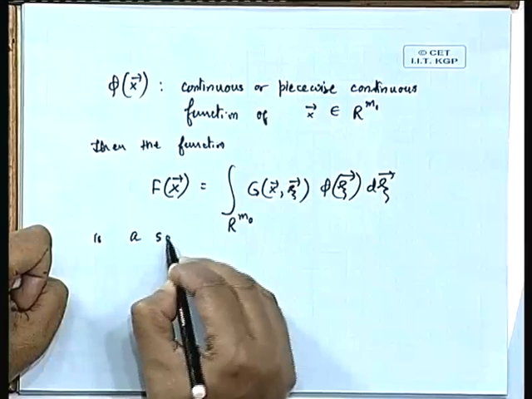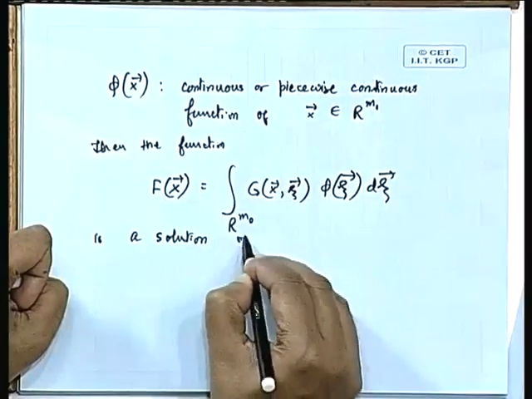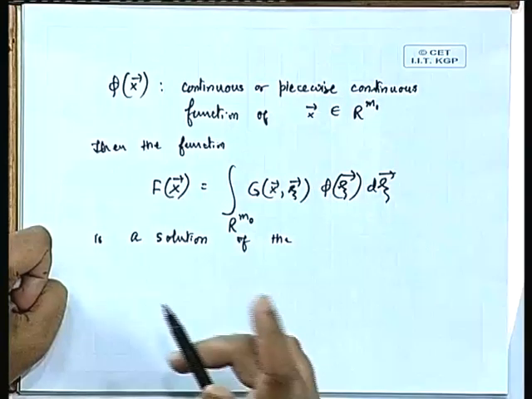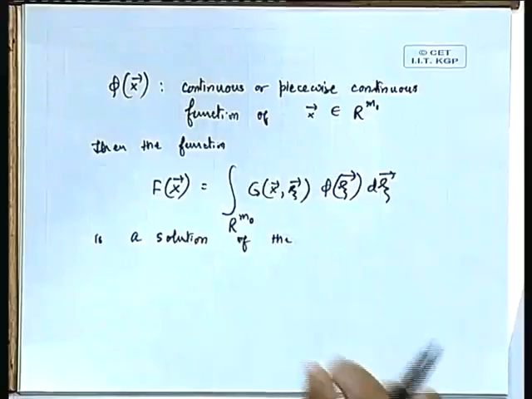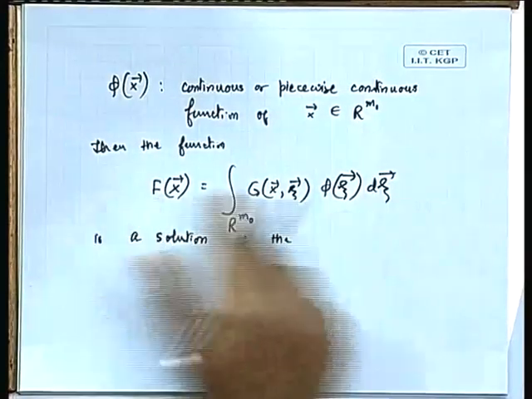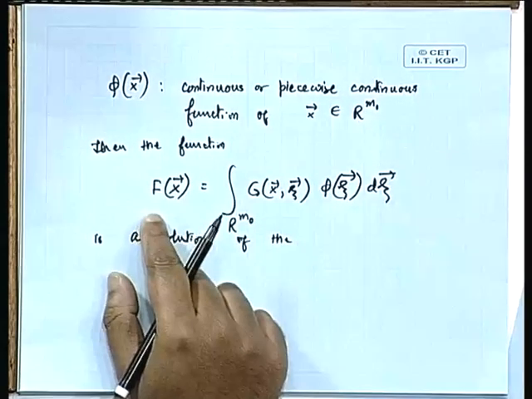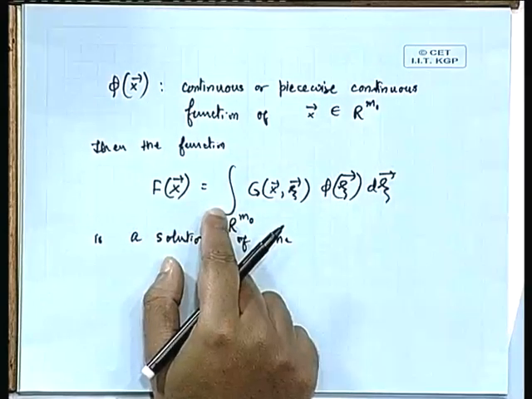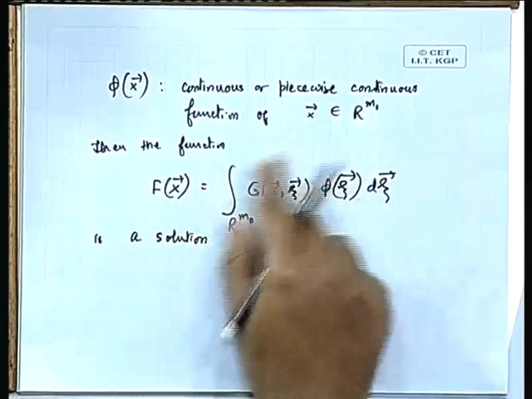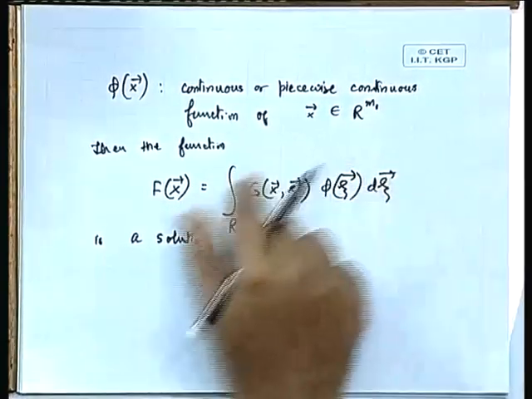This is a solution of the differential equation. This is a solution, yes, L fx is equal to phi x, not L gx. In fact, it originates from L gx. You are not 100% wrong, because I can understand what thinking he had in mind: if we now operate both these sides with the operator L, then on the left hand side you are getting L fx, and on the right hand side you are getting L operated on this entire integral expression.